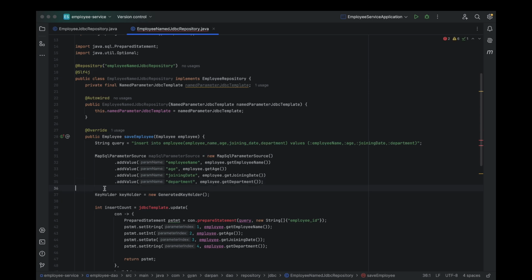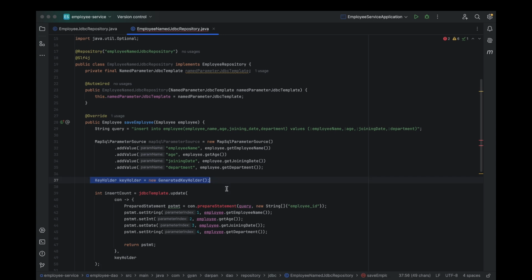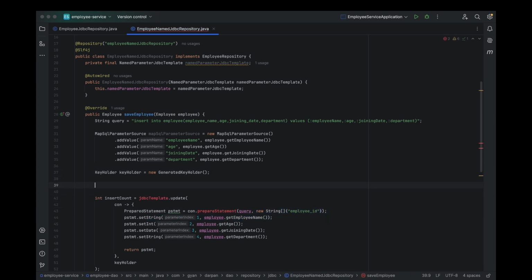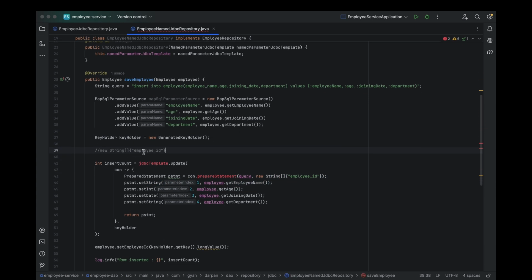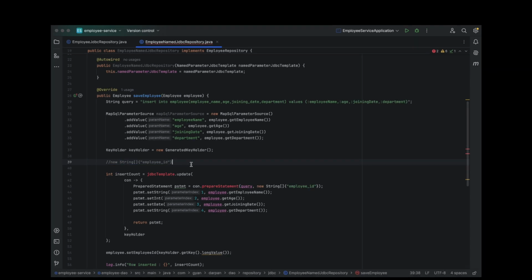Okay, remember in our JdbcTemplate version, we used KeyHolder to grab the auto-generated ID after inserting a record? Remember, we specified which key we wanted to retrieve inside the prepared statement? Well, we need that here too. Otherwise, how will we get the new employee's ID? But here's the difference. This time, we don't need a prepared statement. We only need KeyHolder to store the generated key and an array specifying the column name, employee_ID, that we want back. So let's add KeyHolder and define which key we want to retrieve. Watch this.